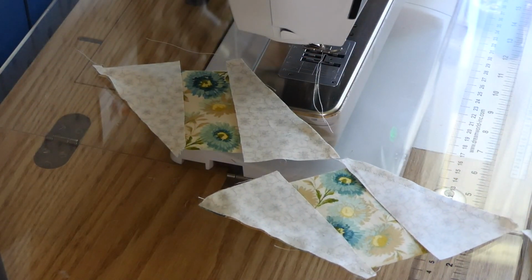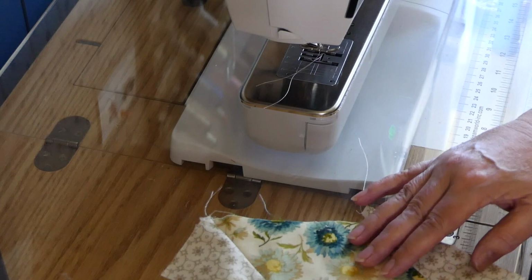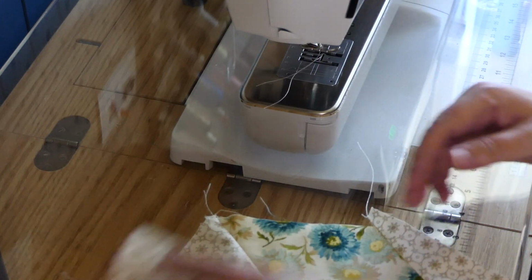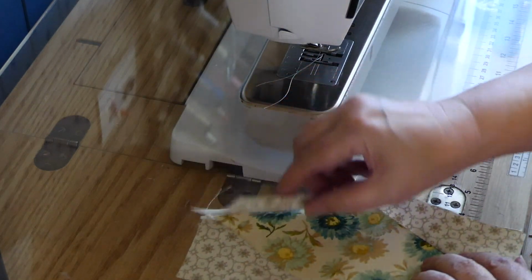Now I just need to press them open. Okay, I've got them pressed open, and I will take the one that belongs here, flip it over.